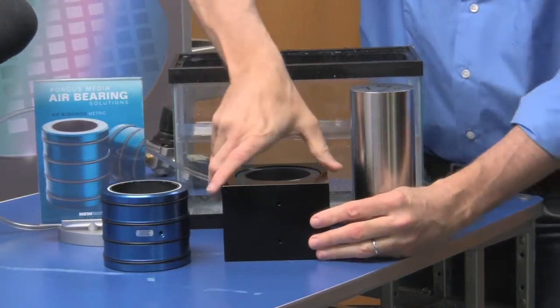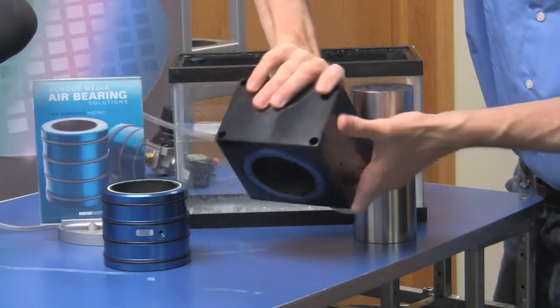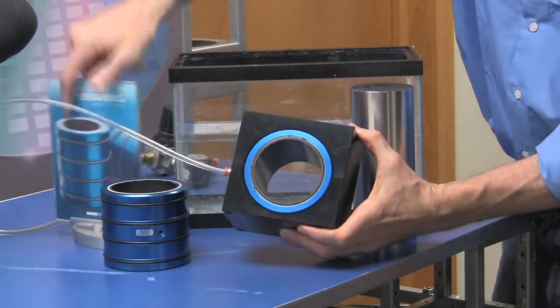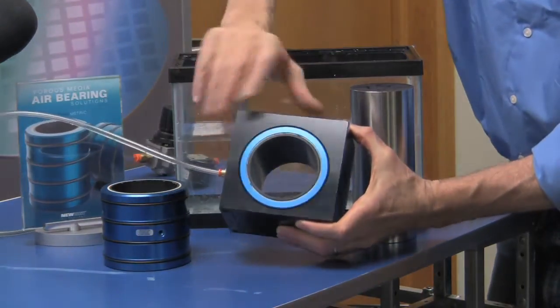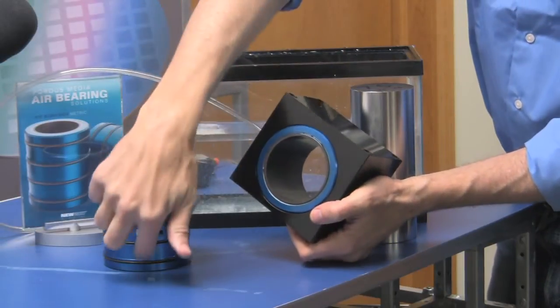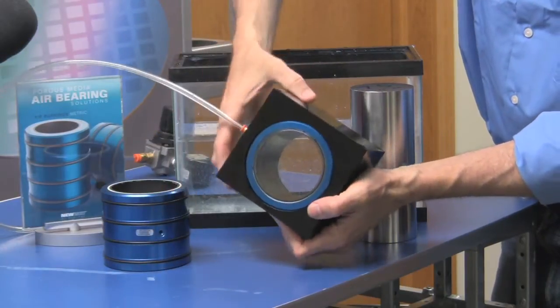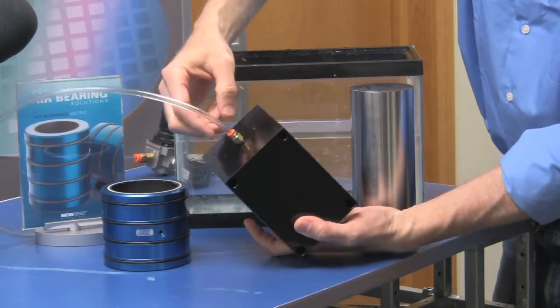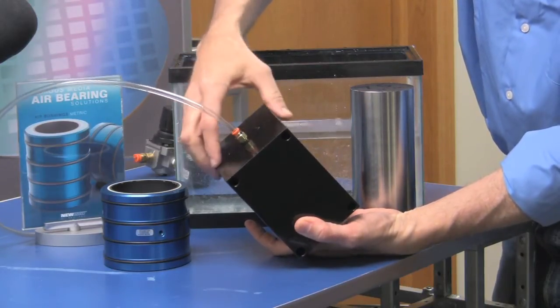We also sell these pillow blocks and you can see there's already an air bushing pressed into this pillow block. There's some holes for injecting epoxy compound between the O-rings that allow you to pot it in hard situations and then an air input.